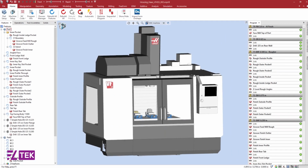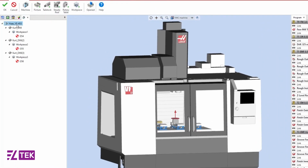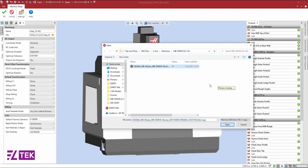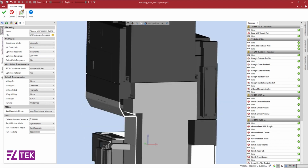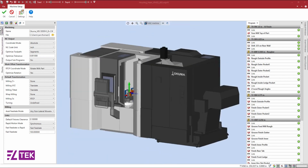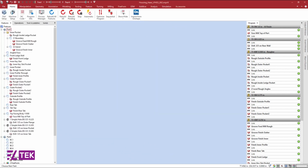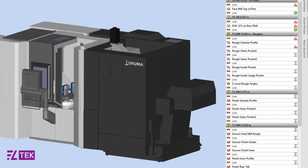To swap out our machine, we can go to the Home tab, select Machine Setup, and double-click on my machine name. We can select the folder icon to load in our horizontal mill MPRJ file. You can see my digital twin is now loaded into Esprit, and I can accept my machine configuration by hitting OK. When changing your machine within an existing program, the links and operations inside of the Program Manager will recalculate to take into account the kinematics of the new machine.